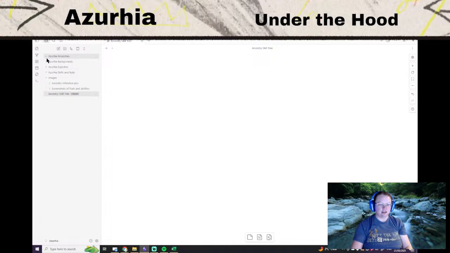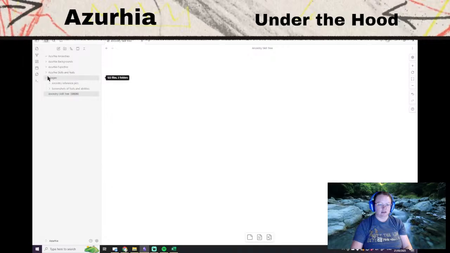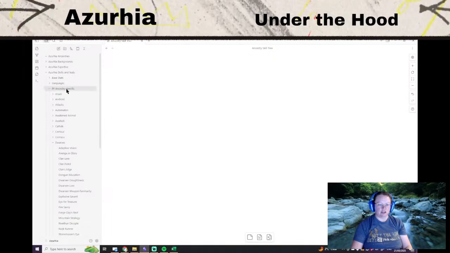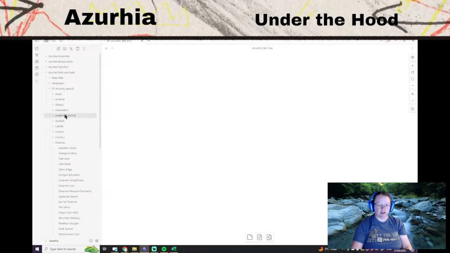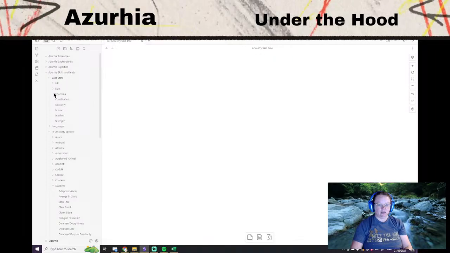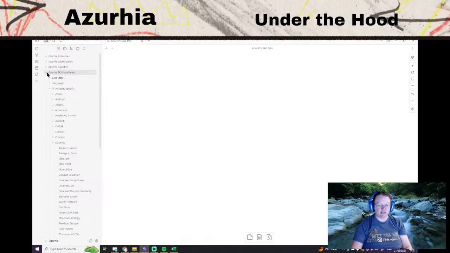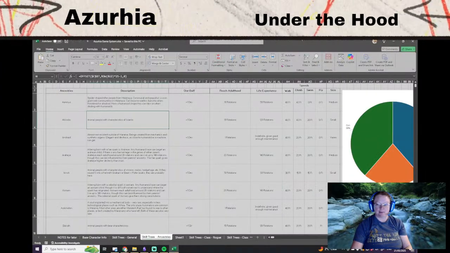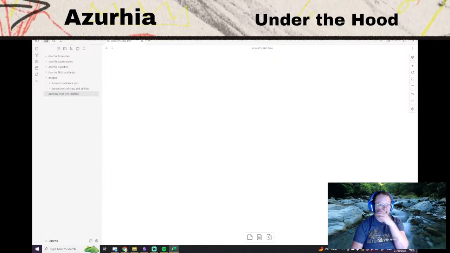So I started popping, where have I put it? So I started throwing in things from Pathfinder, and my concept is that each of these will have their own little thing, so that when we build skill trees, we can just drag and drop them. We're going to test that out today. That's my plan. I did some of the input so I could kind of get my head around how it worked.